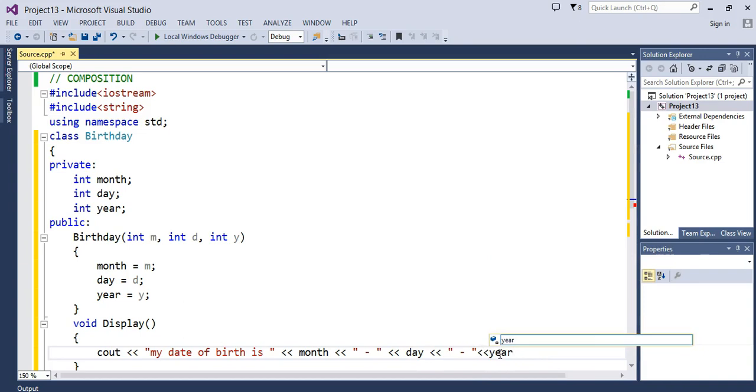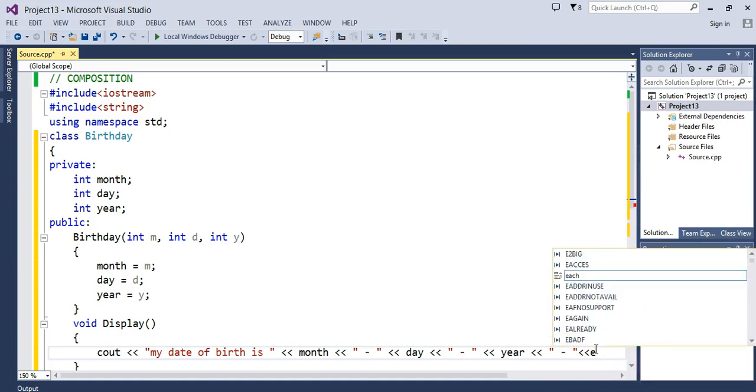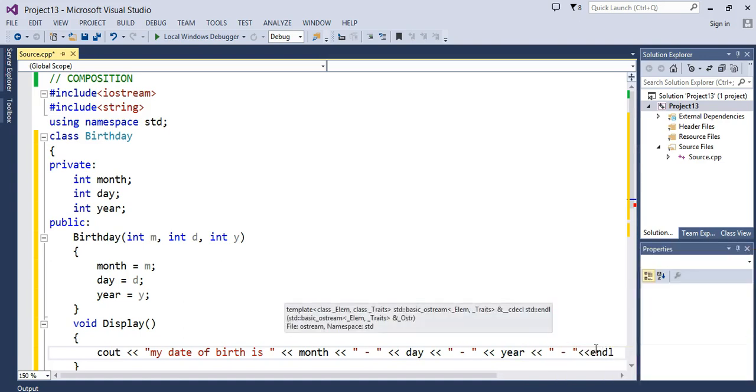So it will represent the date of birth in month, day and year format, which is a universal format. And this is for the next line.